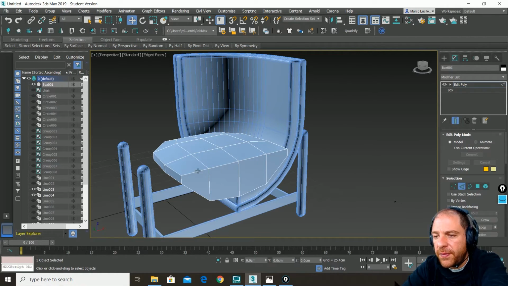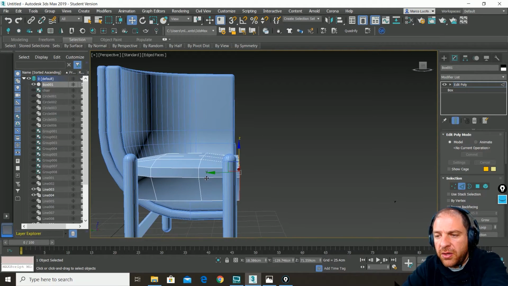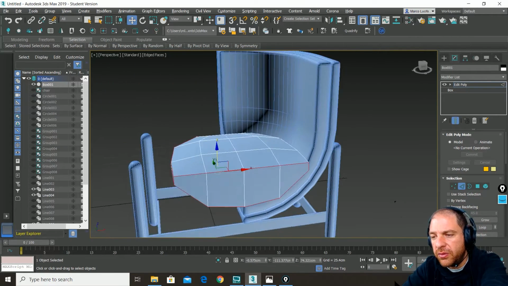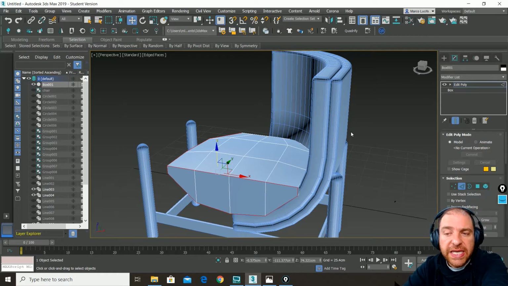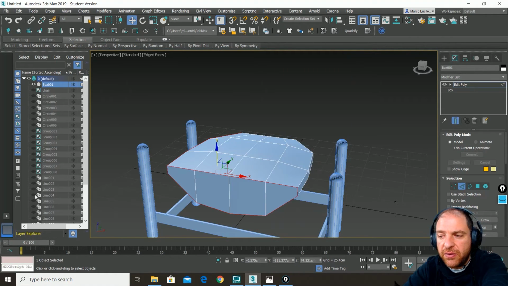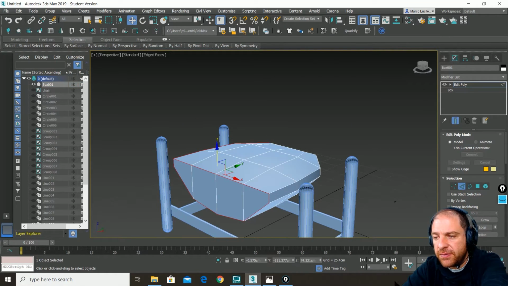And then I have to select again all outer edges in order to avoid making this corner too rounded. This is a clear example where I need to hide also these parts so that I can understand what I'm selecting.